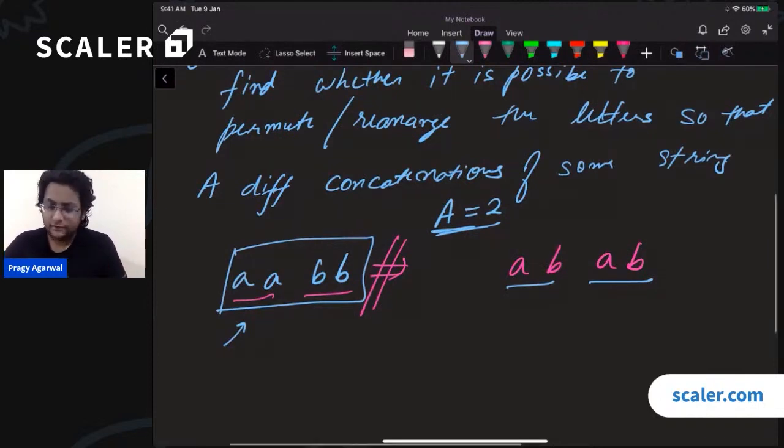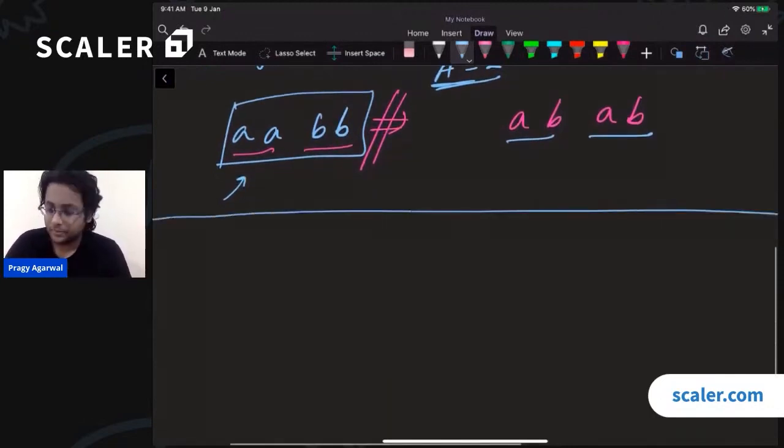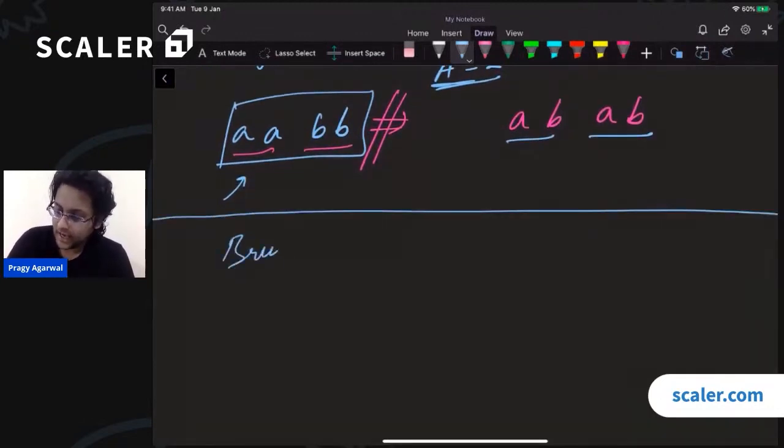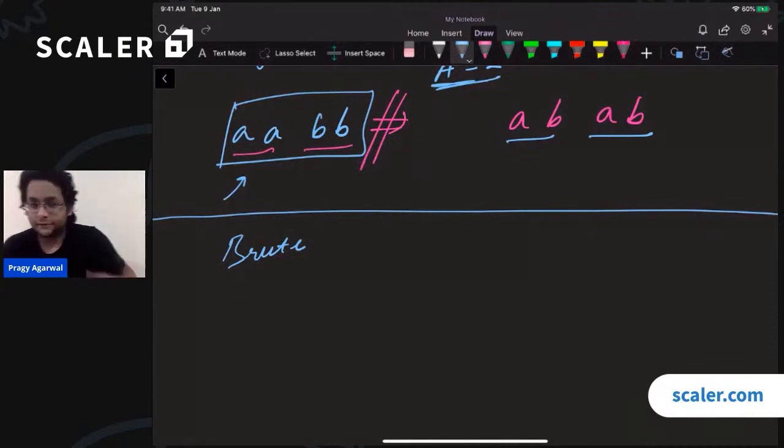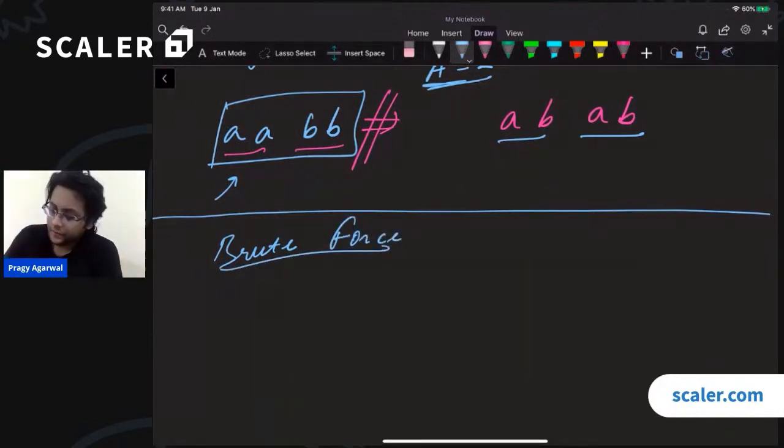Whenever we solve a problem, we always try to begin with the absolute brute force approach, because being able to solve a problem is always the first step. Let us forget about the optimizations. Let us do the optimizations later. Let us first solve the problem. So what will the entire brute force look like? Well, we have a string S, and let us suppose the length of string S is n. So we can try all permutations.